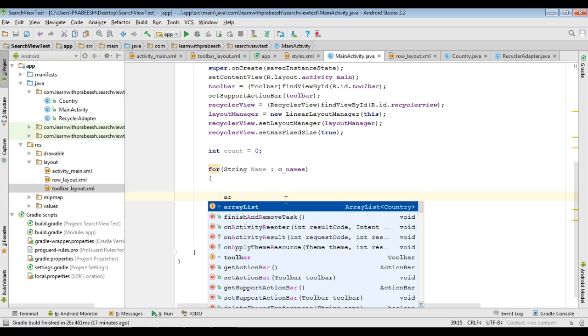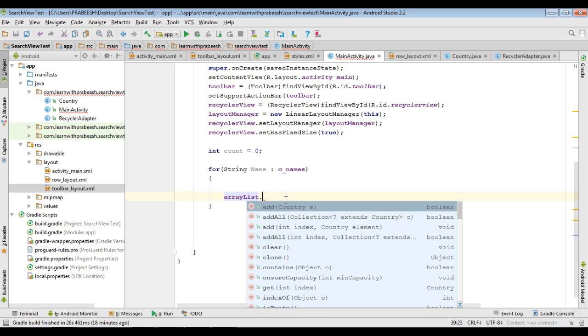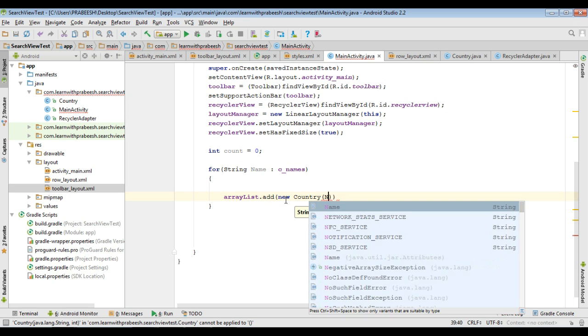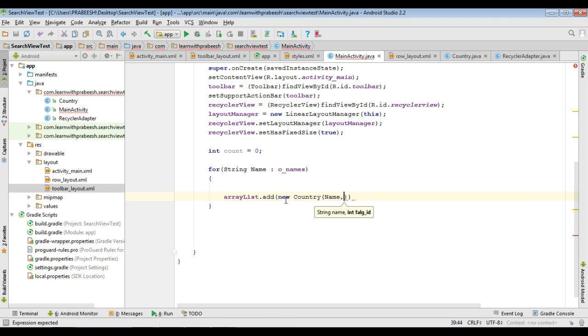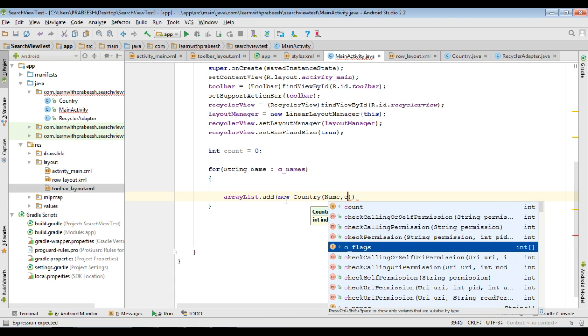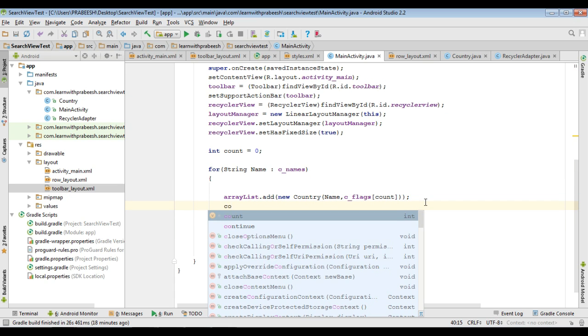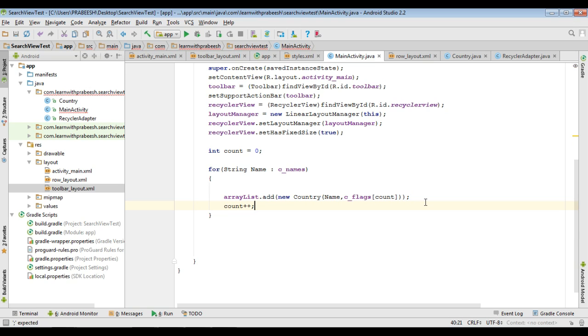So array list dot add. Now here we need to create an object for the country class. New country. First pass the name. Now the flag ID. For that we can use the count variable. So here we create an object for the country class and we add each of that object into the array list. And we have to increment the value of count by 1.